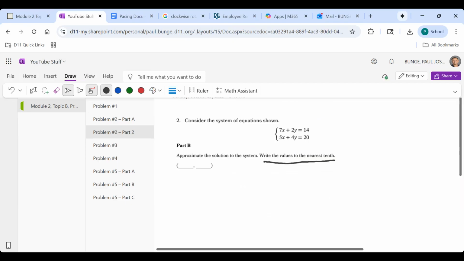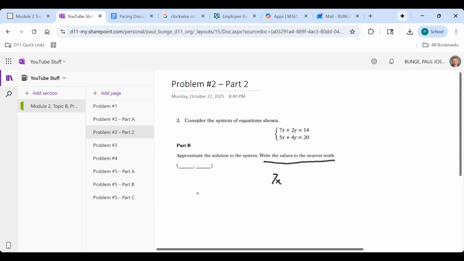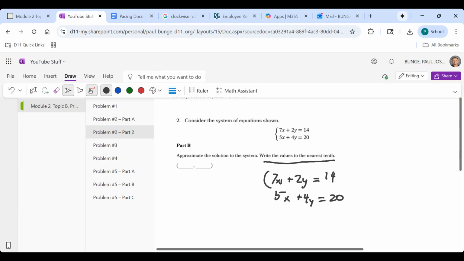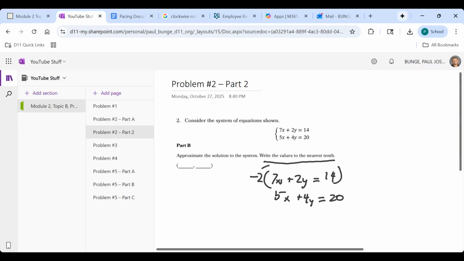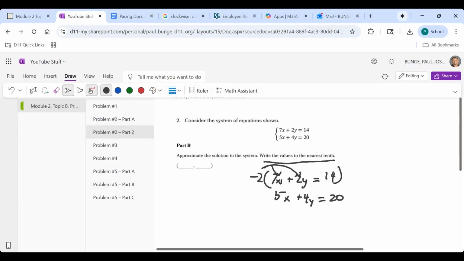So in order to find the solution, we have to get these two linear equations into a place where we can solve for just one variable. What I really like about this quiz is it really sticks with the elimination method, because what I notice here is if I have a plus 2y and a plus 4y, if this 2y turns into a negative 4y, then I cancel out my y's. So I'm going to do that. I'm going to multiply everything by -2. And what that's going to do is create the possibility for us to eliminate the y's.